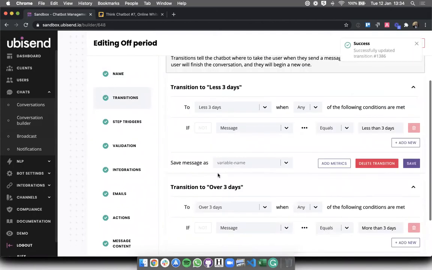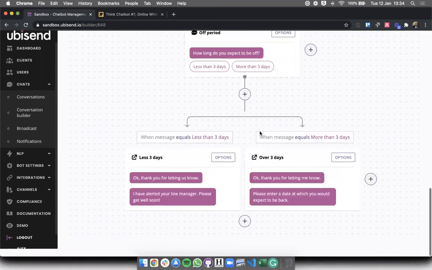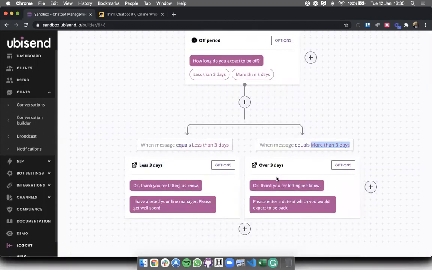Okay, so what I've done here is I've used the transition section of the conversational step. The transition, like I mentioned at the very start of the video, is how you move the user or the employee or the chatbot user from one step to the next. So what does the user need to do to move from step 1 to step 2, or from step 1 to step 2B or step 2A. And in this instance, because we're presenting the user with these two buttons here, what we basically want to say is when they hit this button, which says less than 3 days, they're going to go to the less than 3 days step. If they hit the more than 3 days button, they go to the over 3 days step. Hopefully that makes sense.